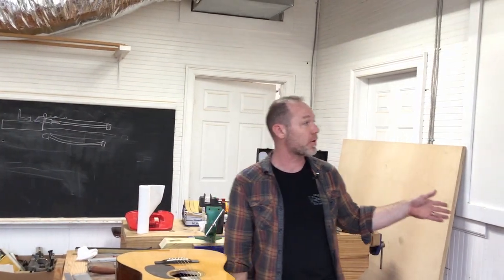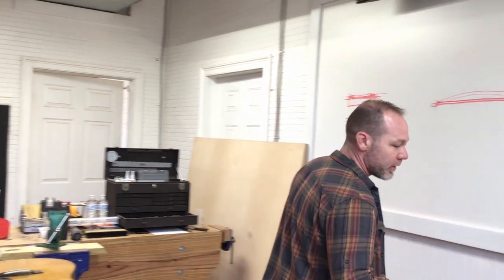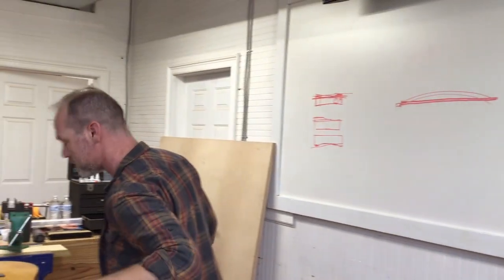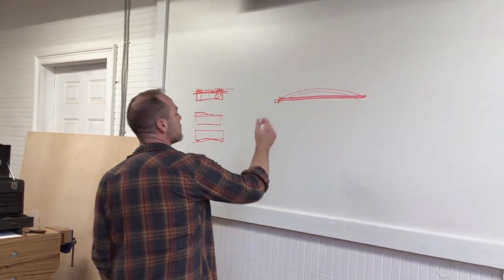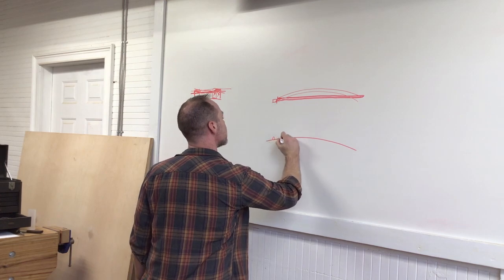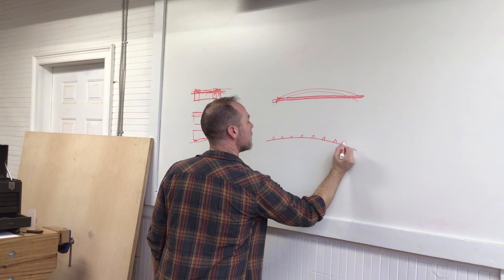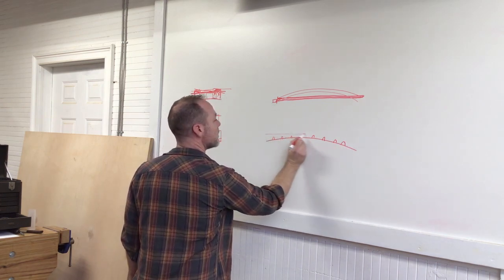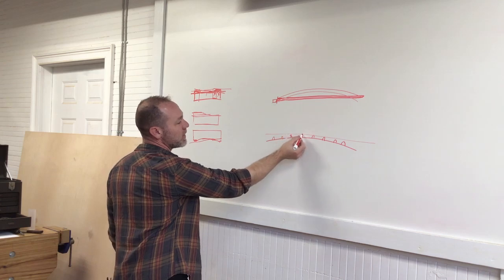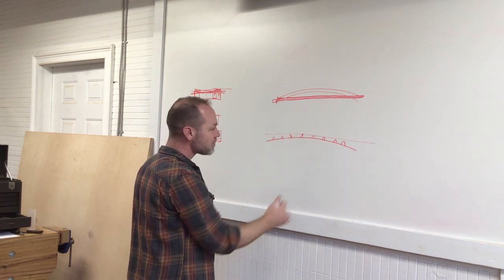The reason you don't want a back bow in the first place is you're going to be fighting it. Let's say your neck is in a back bow. You've got all your frets going all the way down. This is your string. When you press the string down, this fret's going to hit that one. It's real simple. You're fighting an uphill battle.